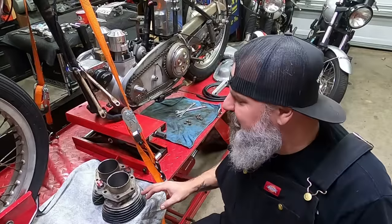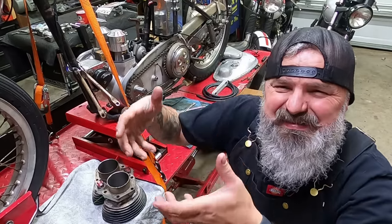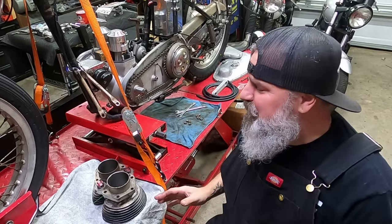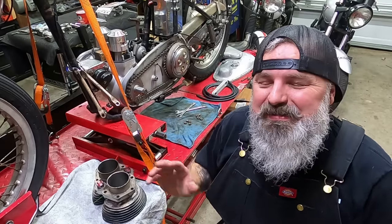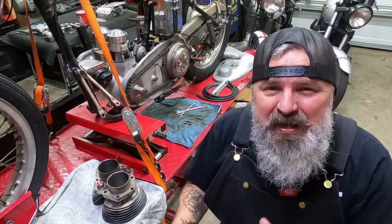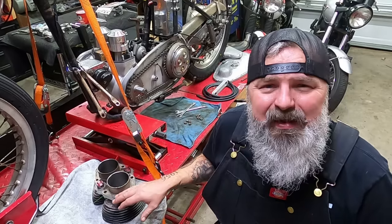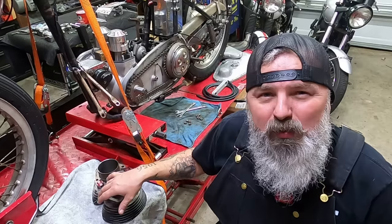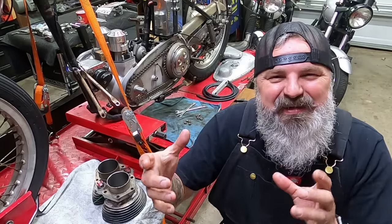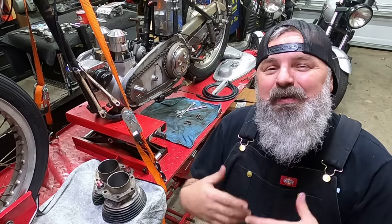Got the tappet blocks installed into the cylinder. We've made sure everything is nice and lubed, and those little zip ties we're putting on there so when we turn the cylinder over, those tappets don't fall out and fall into the engine. Everything is prepped. You just want to make sure that the inside of the cylinder walls is clear of any debris, and go ahead and put a little bit of oil in there. A little bit of lubrication helps those piston rings to slide down and seat properly. The only other thing to remember is that the cylinder only goes on one way — there are some holes that are larger, and that's where you put those little dowels in the cylinder first. Make sure you index everything nice and neat, slide it on home, put all of the base nuts on the bottom, and then we can move on to the next step.